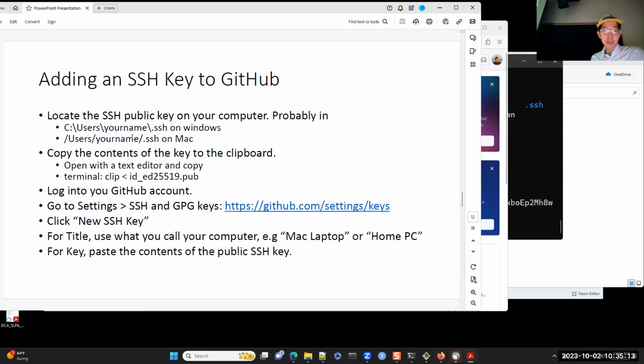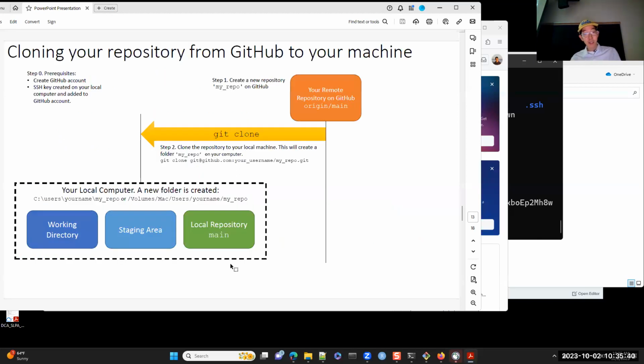The SSH key is probably going to be in your .ssh folder, and you can either open it with a text editor and copy it. On Mac, you can actually, oh, I forgot, you can do clip, and you can take the contents of that, and that'll copy it to your clipboard. And then under GitHub, under settings, keys, you'll add a new SSH key. All right. So hopefully that works for you.